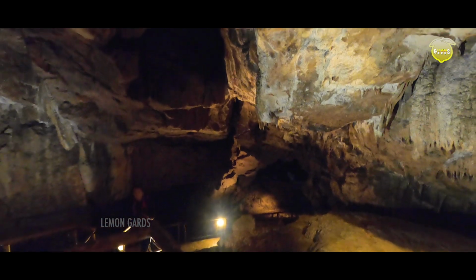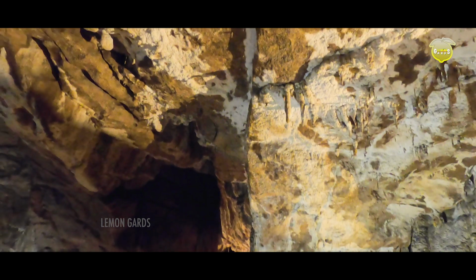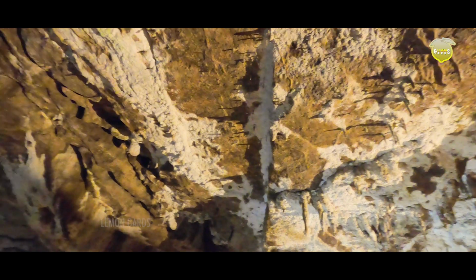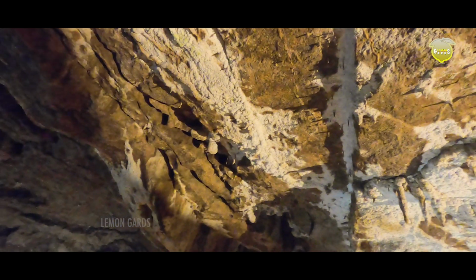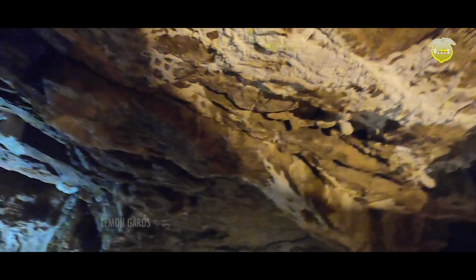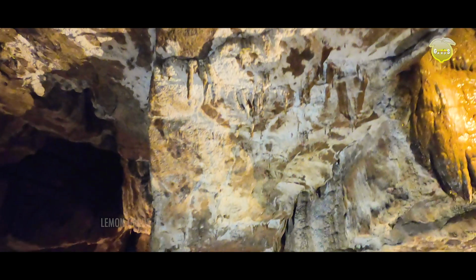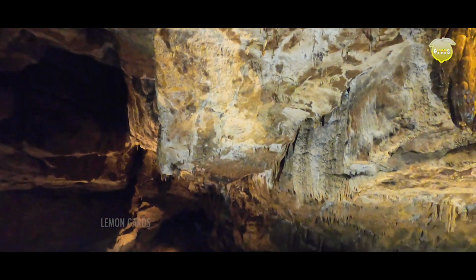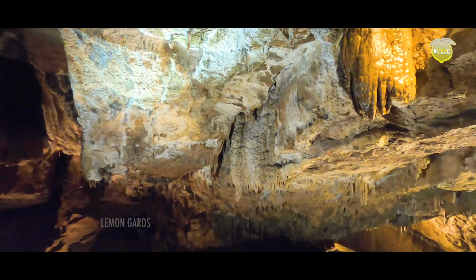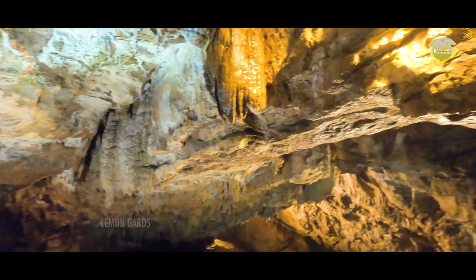Now, if you can imagine, it would have been very different in their time. There would have been no pathways, no handrails, no light. It would have been pitch black. And as I said, the only light that Martel would have had would be the wax candle on the rim of his helmet. But he also had 2 magnesium flares with him, and when he reached this point, he decided to light one of his magnesium flares. And when he did, this whole area lit up. So we call this area Stalactite Chamber, and for good reason.